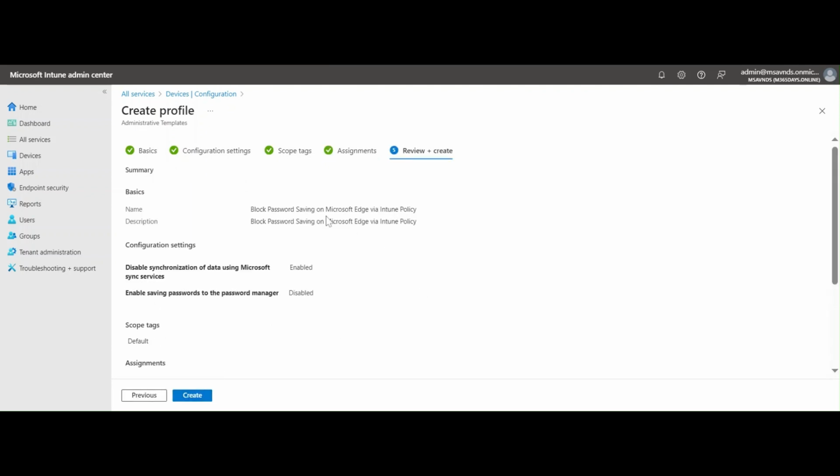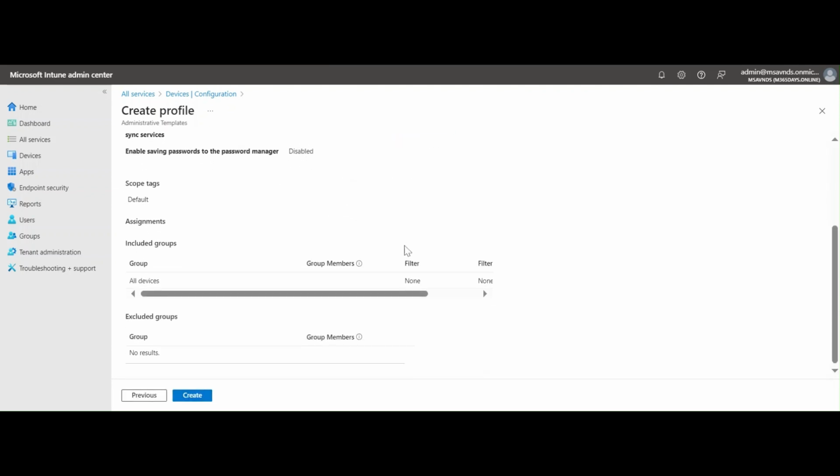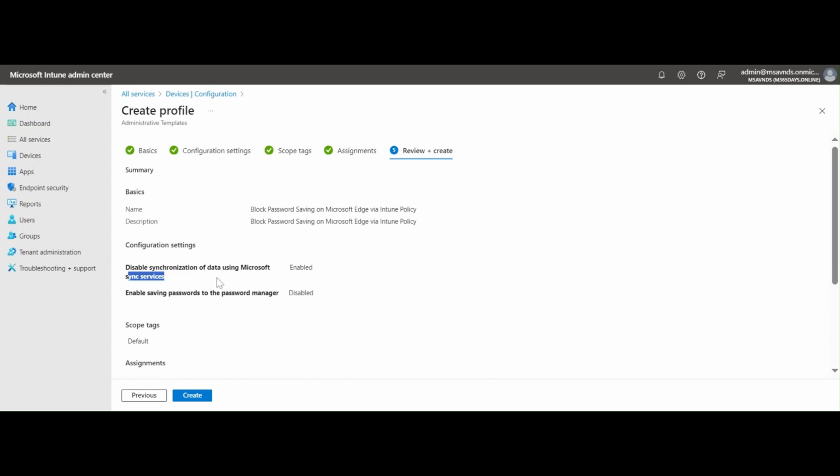So from here we see what are the policies that we have created, and then you see the status of both of the policies. So first policy status is set to enabled and second is set to disabled. That means we have enabled the synchronization setting to disabled because we are not allowing people to use or synchronize personal accounts and all, right?